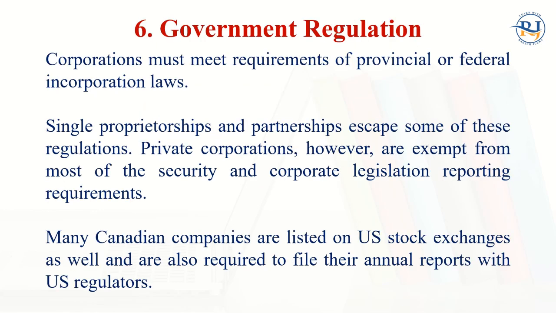Government regulation. The corporation must meet the requirements of provincial and federal incorporation law. Sole proprietorships and partnerships escape some of these regulations, and private corporations, however, are exempt from most of the securities and corporation legislation reporting requirements. It means that proprietorships and partnerships do not need to make reports for the public. There is no such requirement for them, but for a public company it is mandatory. They have to disclose the financial statements to the general public. Many Canadian companies are listed on a US stock exchange as well, and are also required to file their annual reports with the US regulators.